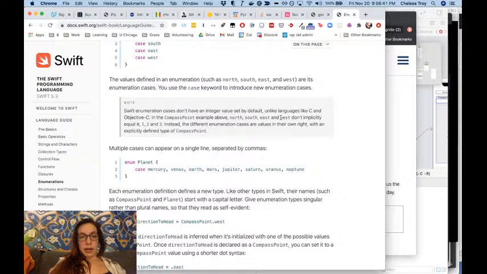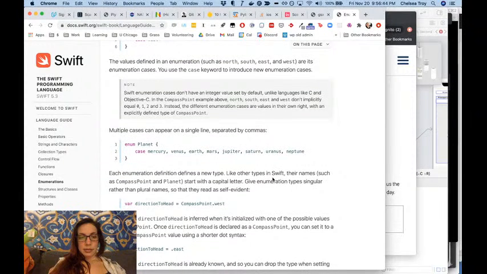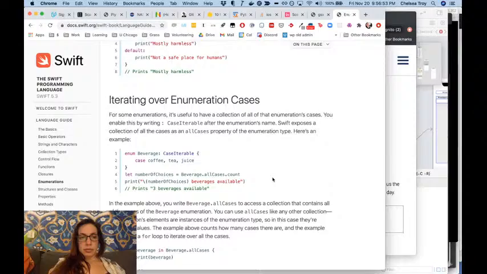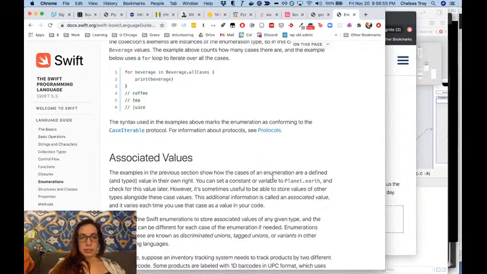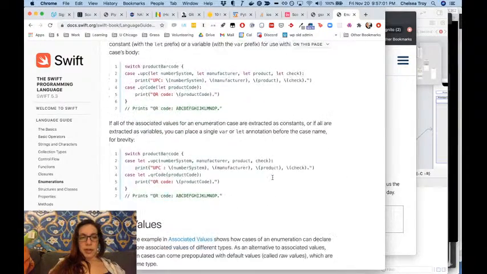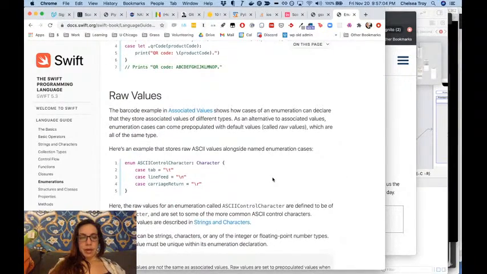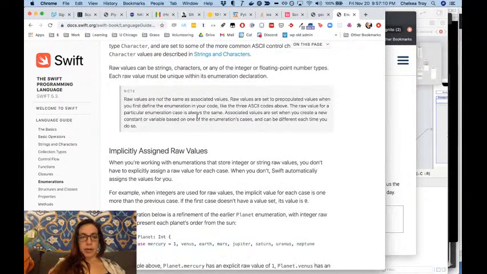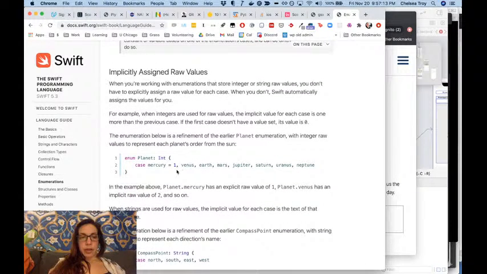Associated values. We're just looking at the enumeration documentation. I mean, that's fine, but ours should work.